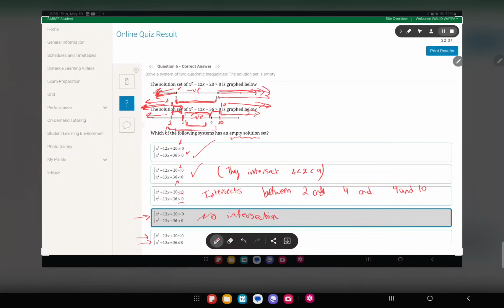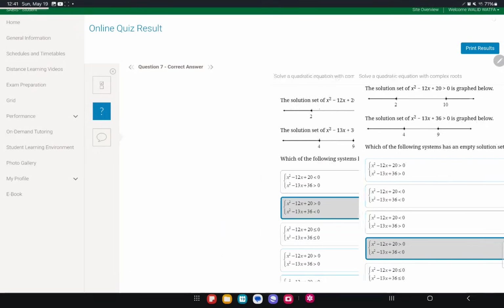That's an easier way. Just draw it and see if they intersect. Draw the line. Look at it. Here, between 4 and 9 is what I want. Do they intersect? Yes, they intersect between 4 and 9. So there is an intersection. Okay. Oh, let me erase this. It's going to be too messy for the PDF. Put 2. I'm going to put 10. Okay. Question 7.